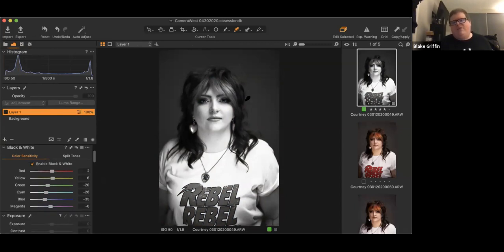So now that I have chosen this image to be black and white, I've got the black and white tool that we added just a moment ago, and this allows me to make the edits as I see fit, sort of across and apply. You could think of this as applying various filters like you would in a darkroom in this case.